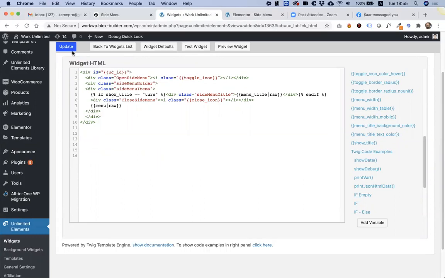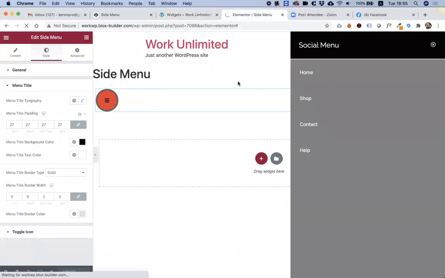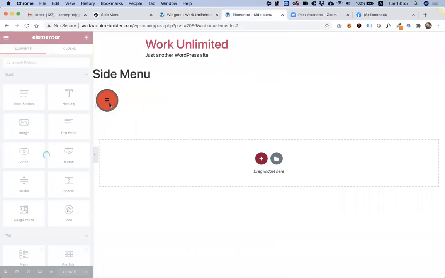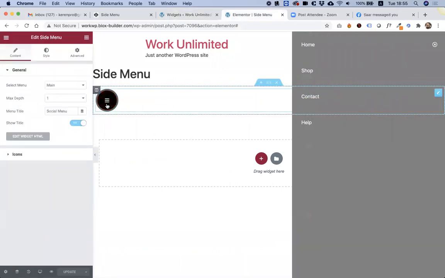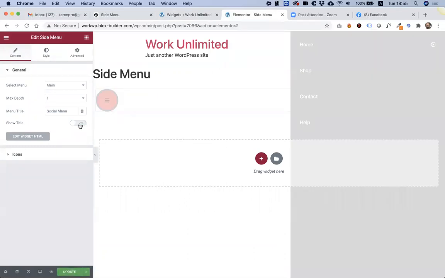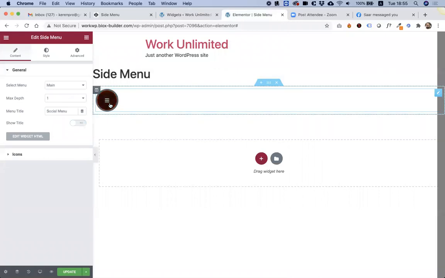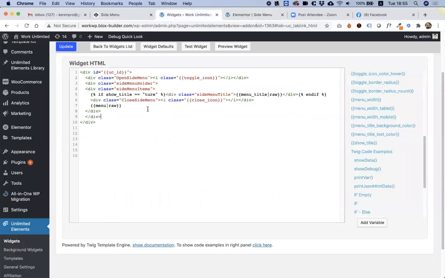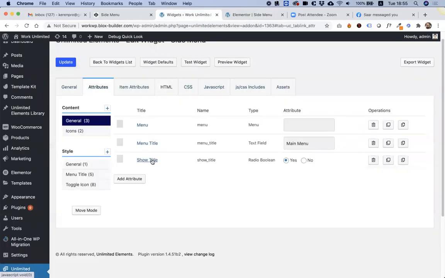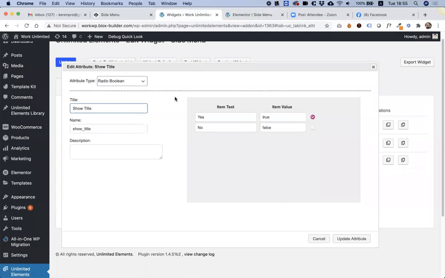And now the user can toggle this. So let's save. And again, we need to check. What can you do? When you're working with code, you need to check all the time. That's how it is. So over here, now it's not showing at all. Let's toggle this. And it's still not showing. So I did something wrong over here, obviously. Maybe it's called show menu title. This should be called show menu title. Show menu title. Let's change the name.